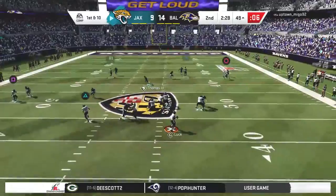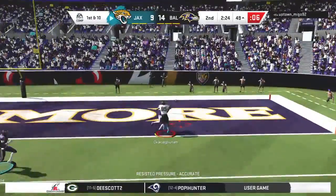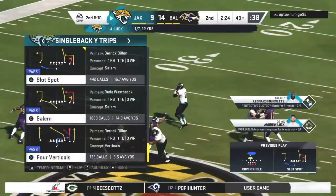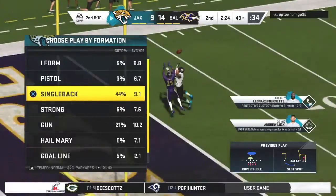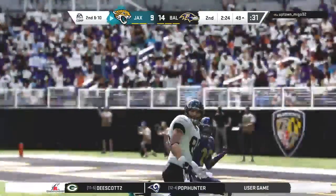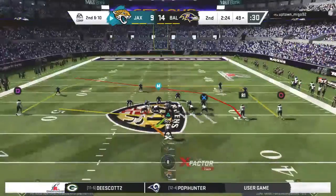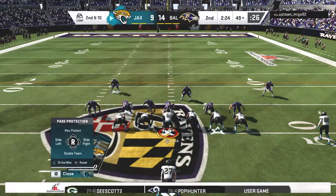On 1st down, Luck. He'll take a shot for the end zone. And he backs it away, and it falls down incomplete. Offensively, might be thinking, what's going on here? One for their first 7 throwing the football. So maybe they're thinking about rethinking their strategy a little bit right now with the way that they're throwing it around, not having that success. Might have to lean on the running game for a little while and see if they can get him back in form.